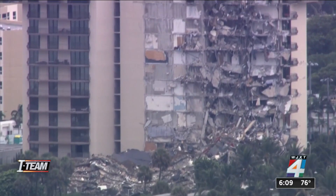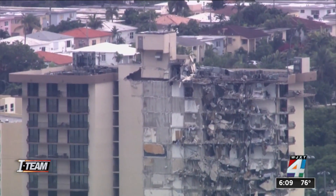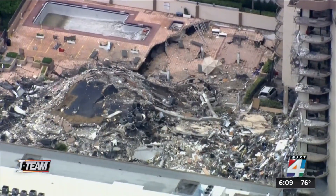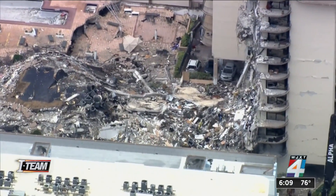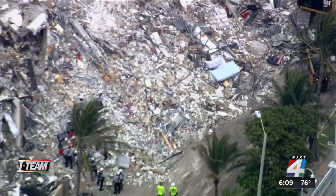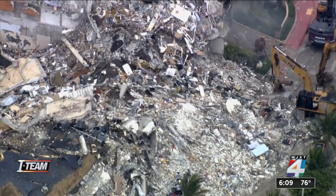Cohen says he has confidence that engineers preparing to conduct the building's 40-year inspection didn't notice any evidence pointing to a catastrophic failure of this magnitude. He hopes when the cause is eventually determined, Florida's building codes will become more rigid and strict. Sadly, in the history of humanity, we have learned most from failure — and it's a tragedy that human lives were lost. We will learn from this, and I'm sure there will be new legislation and regulations put in place to make sure nothing like this happens again.